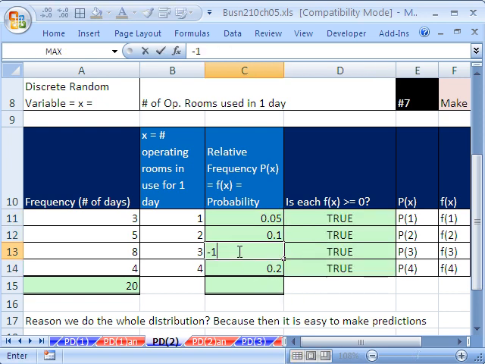What if I were to put -1 here? Ding, ding, ding, ding, ding. That's a false. Control Z is undo. Undo is also somewhere. Oh, I took it off because I always use the keyboard shortcut. Now, that's rule number 1. Requirement number 1. Requirement number 2, what is it?